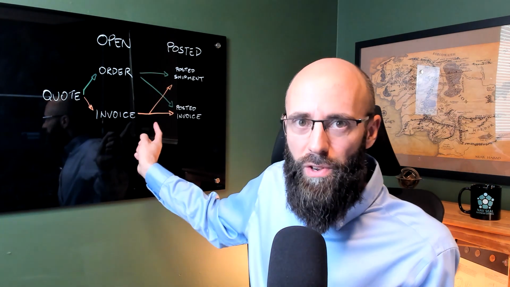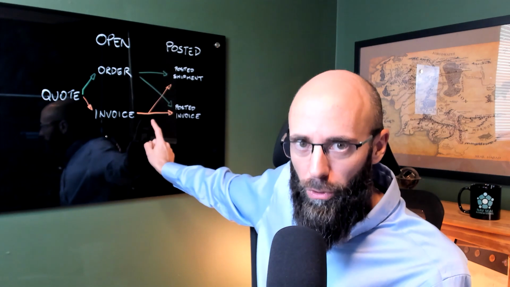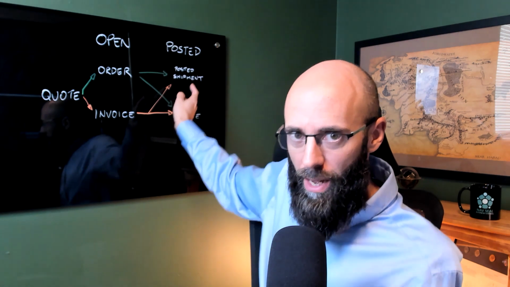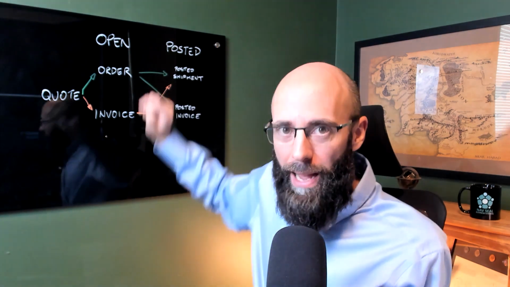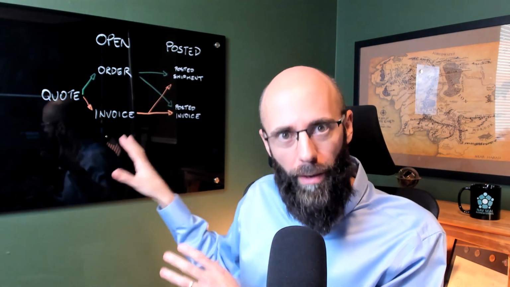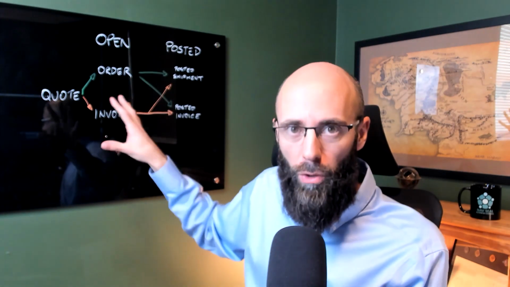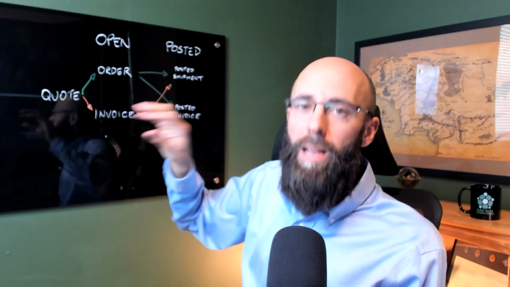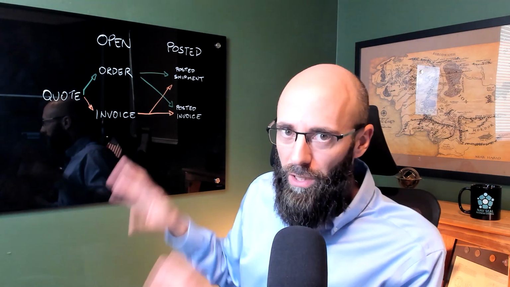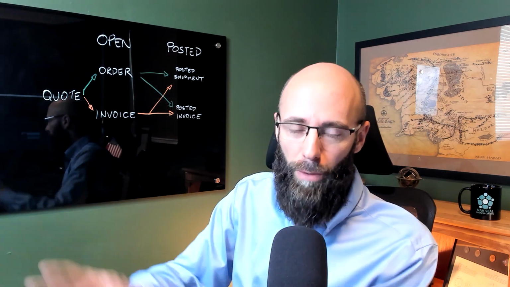Now, if you noticed, I used a slightly different arrow here to signify that it is only one action that goes out of the sales invoice, and that produces two effects: it posts the shipment and it posts the invoice. I am using the generic term of posted shipment here. That scenario is a little bit more complicated than that, but for this video we're going to be using this terminology because we need this higher-level point of view. We'll be making more videos about shipments at a later date, and we'll dive deep into those concepts as well. So don't worry. For the time being, let's just think that we are affecting the system, posting those shipments and sending them out to the customer.